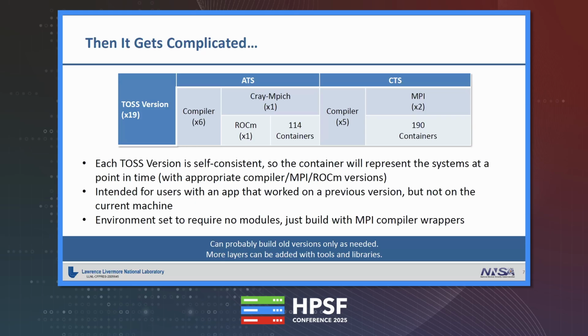And I've set up the environments on these so that you're not using modules to access any of the software I provided. I've installed the compiler, I installed the MPI. Those are in your bash environment when you log in or when you enter the container. So it's just there ready for you to build whatever you want. And I think that just makes for a little easier workflow, considering you don't have to worry about multiple versions of everything.